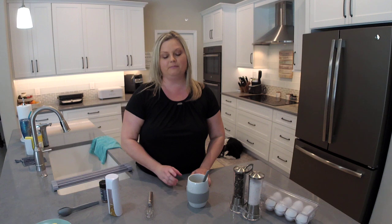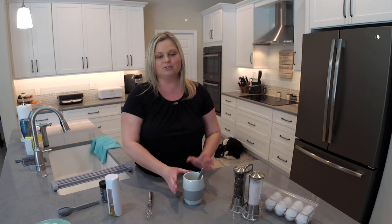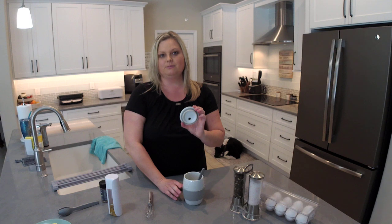You know Pampered Chef always has other ideas for their products. So next time you need to melt a stick of butter, cut the stick of butter in half, put it in here, and microwave it for about 1 minute. Every microwave is a little bit different, so if your cooking times aren't exactly the same as mine, just tweak it a little bit till you figure out the perfect time for your eggs and for melting butter. It's great for melting butter because the lid keeps it from splattering all over your microwave, and then the silicone grip on the side makes it really easy for you to pour that melted butter wherever you're going to need it.